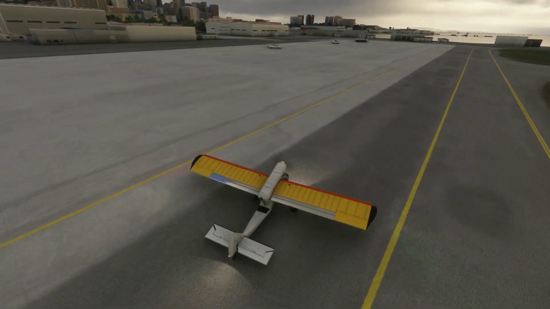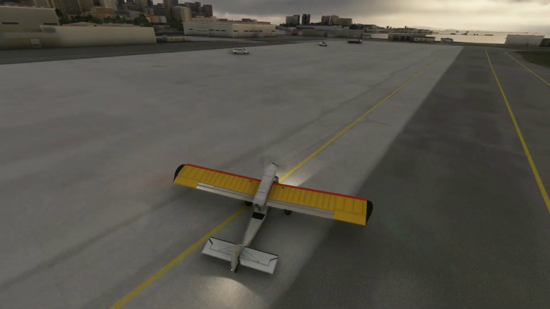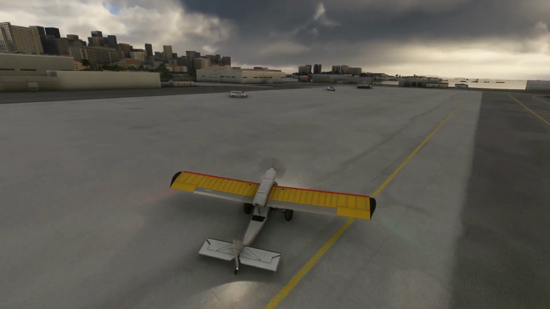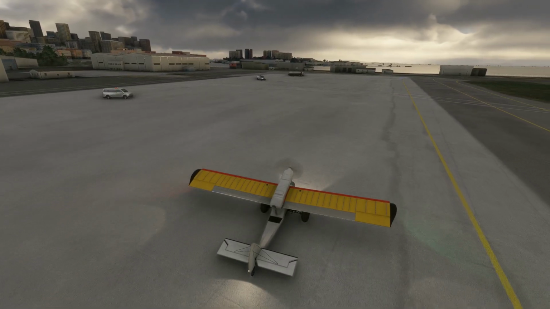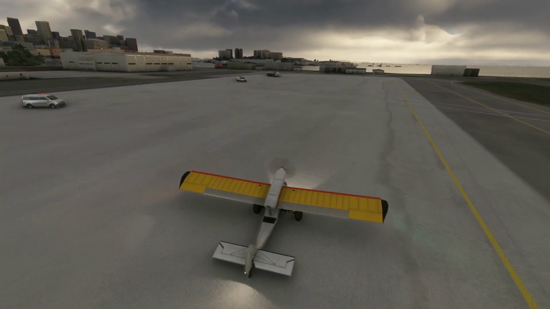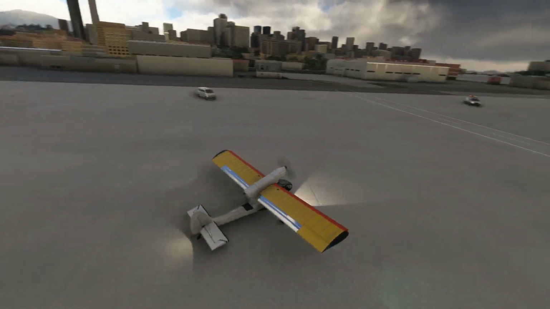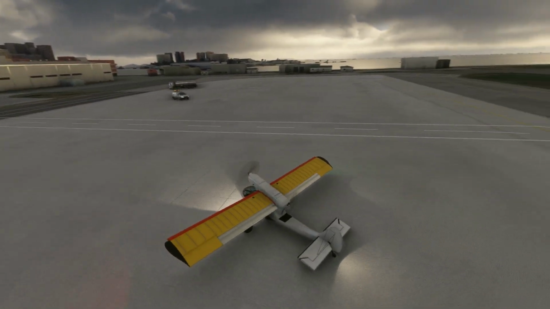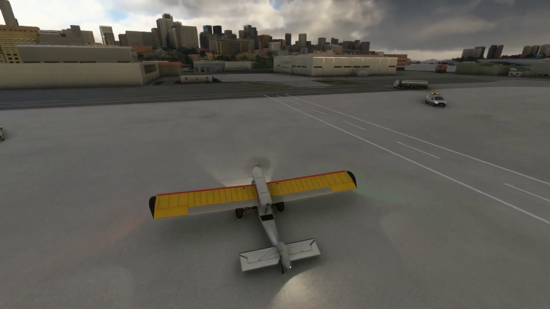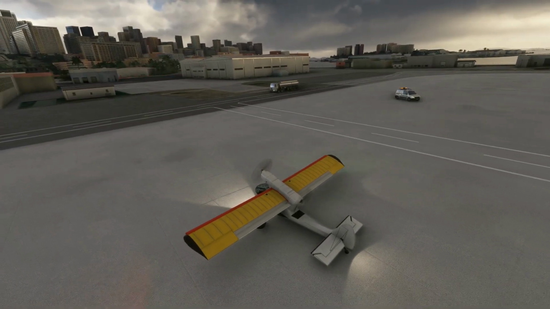And we're just going to pull right on in here and park. We're kind of close to where we took off from. That Trailander is no longer here. Remember that Trailander that was parked there before we took off? It's like right over here somewhere. All right, let's get the fuel truck on the road right there.